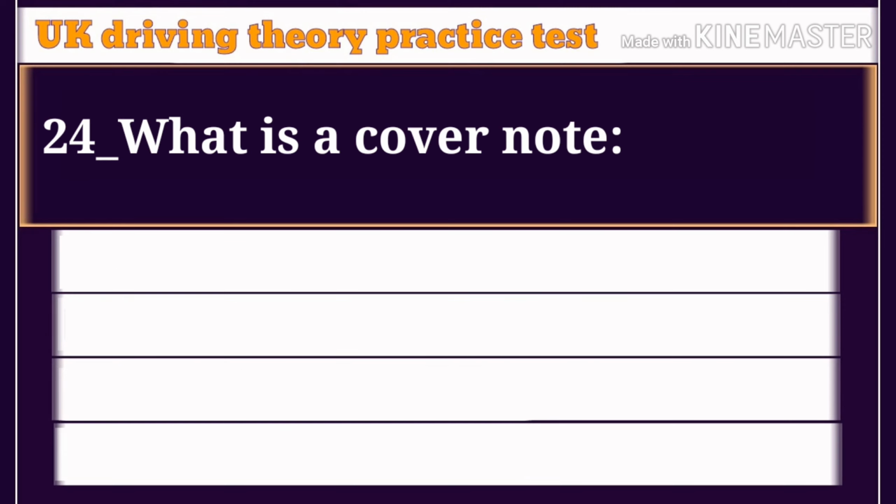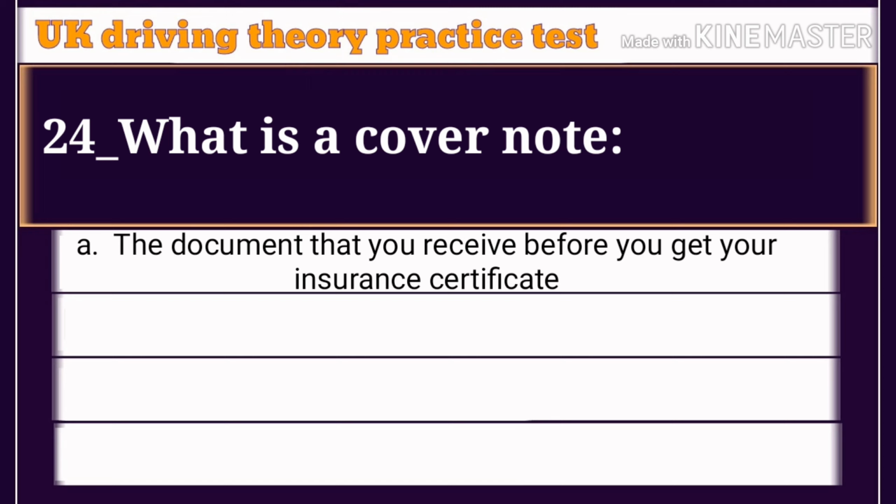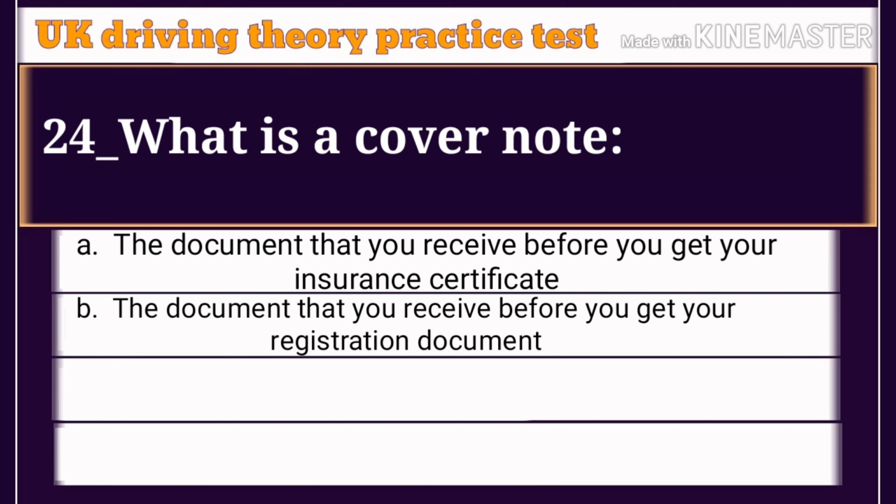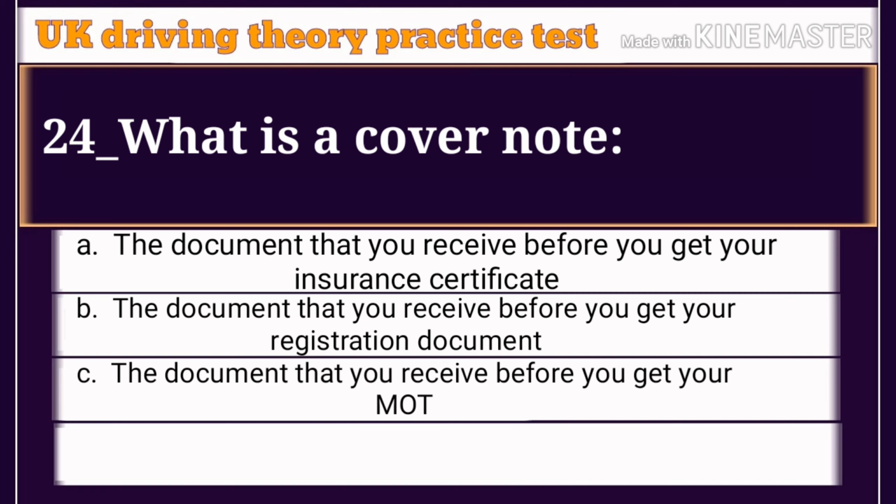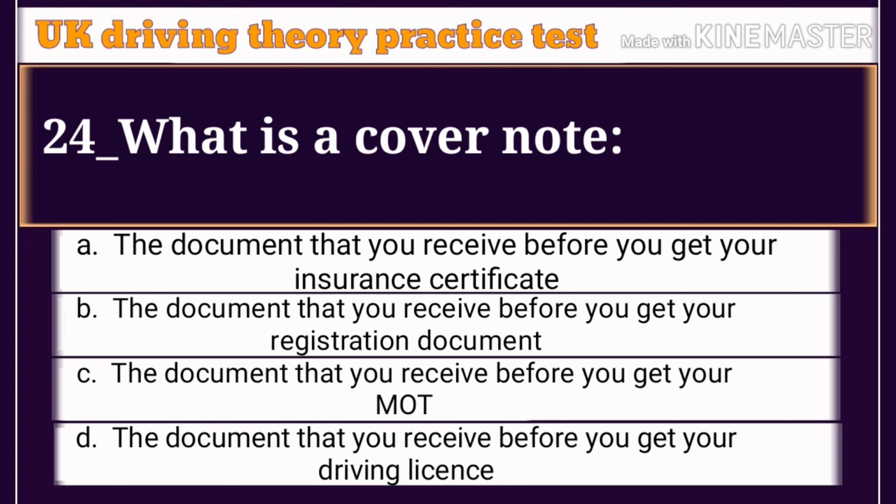Question 24. What is a cover note? A. The document that you receive before you get your insurance certificate. B. The document that you receive before you get your registration document. C. The document that you receive before you get your MOT. D. The document that you receive before you get your driving license. The correct answer is A. The document that you receive before you get your insurance certificate.